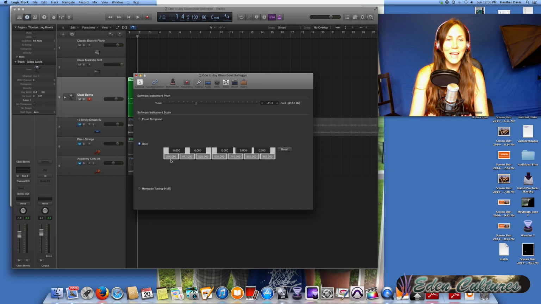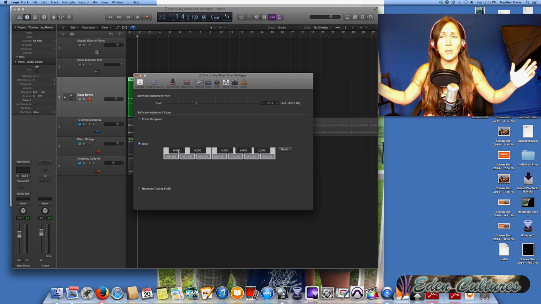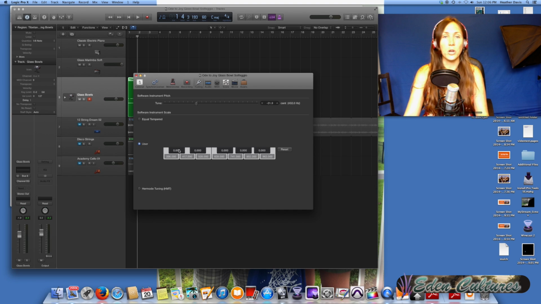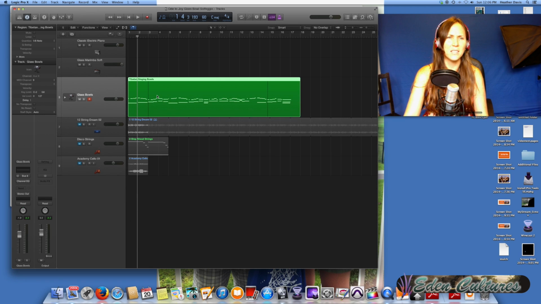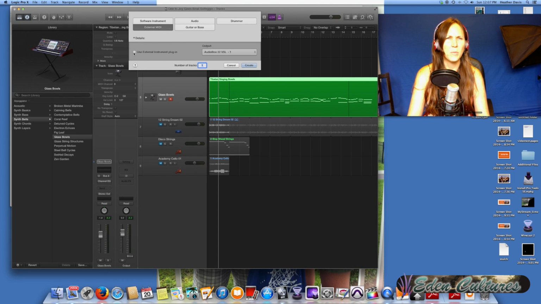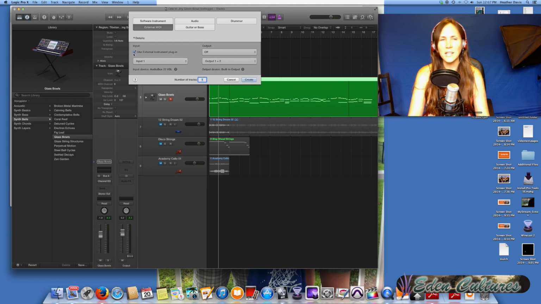Now, when you select this and you type this in, notice there's no black keys. So when you hit a black key, I can't even tell you what's going to happen. I've got an Allegro piano hooked up here, MIDI, okay? So the way that I made this, for example, is I went to Track, New Track, External MIDI, and then I'm going to select Use External Instrument Plugin, because you want to be able to make your keyboard sound like whatever you want it to sound like, okay?